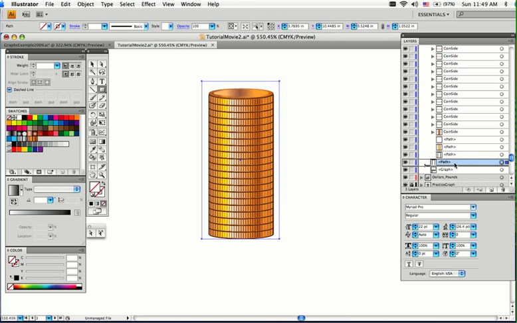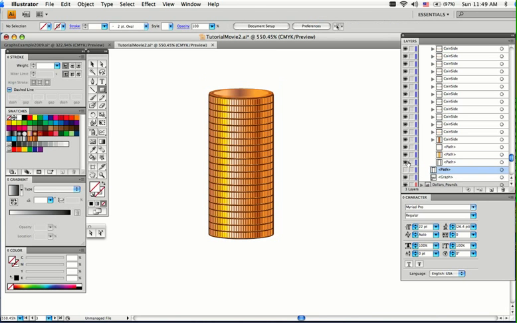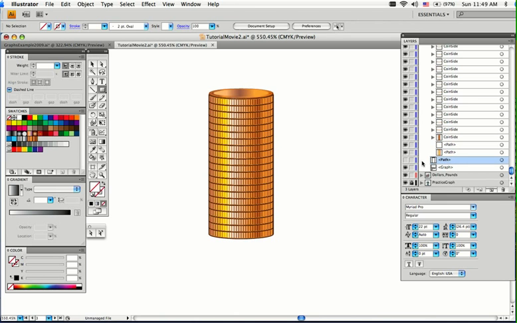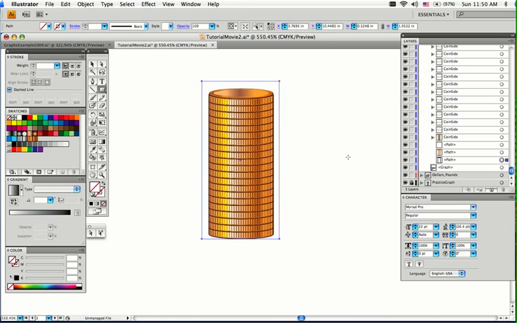I actually think I might have it right there. Let me turn this off and click on this one. Yes, I already had it right there. It was the very bottom of it. But what I want you to do, in fact, I'll throw that one away. I made a new one. There it is right there in my layer palette. Just make sure it is in the bottom of the group. So to the silver one, I have to do the same thing, all right? And I'll do that. That's no big deal.